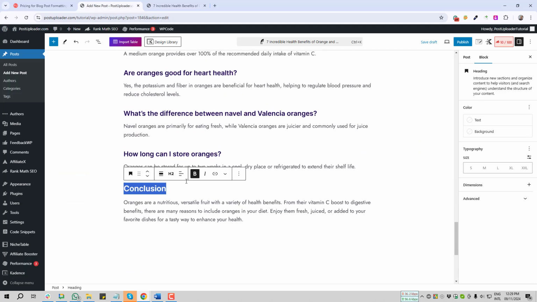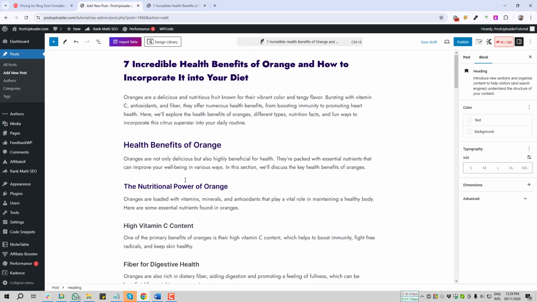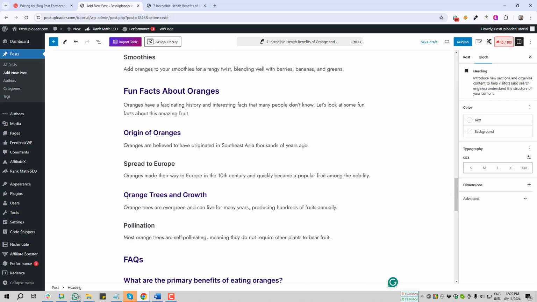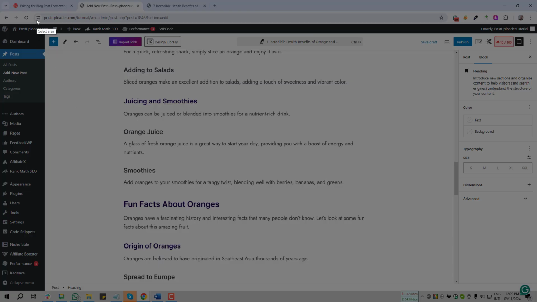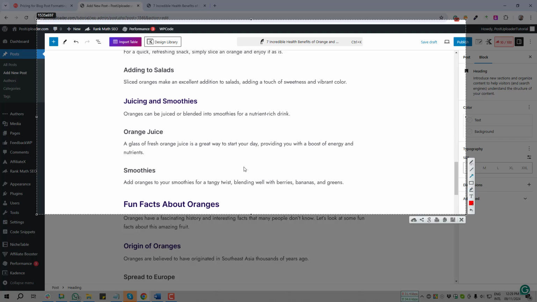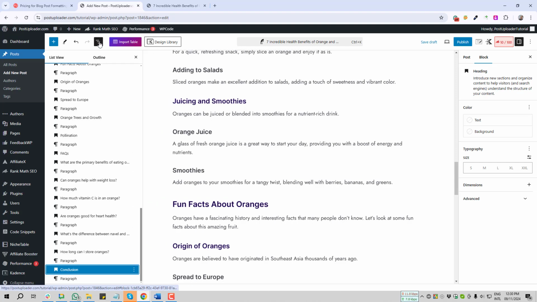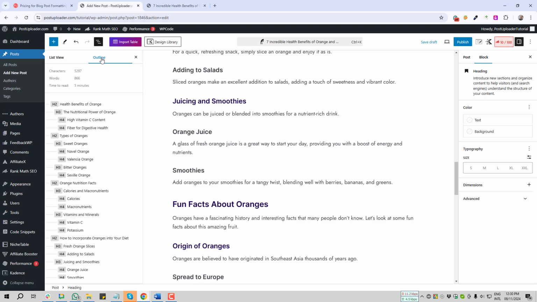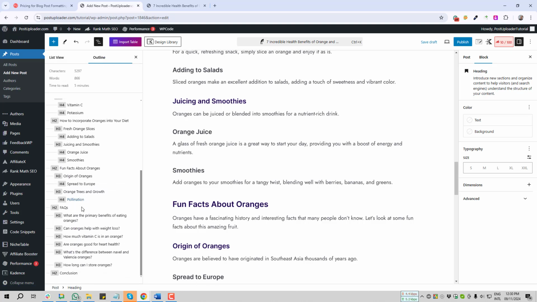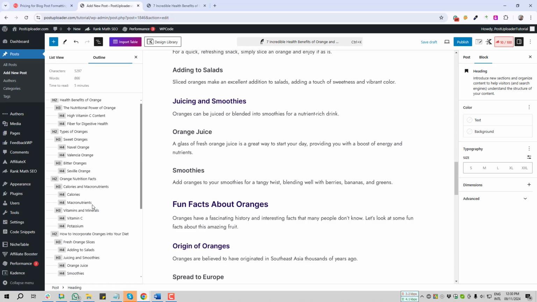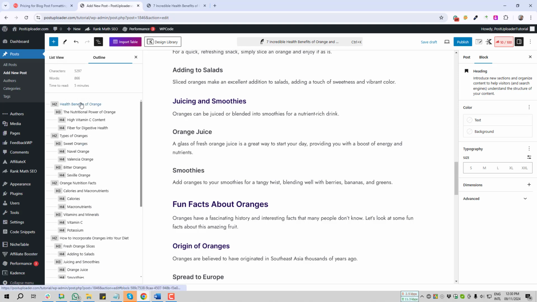The way to check from the back end after completing it: at the top left corner you will get an icon, something like this, a round notification-type icon. Click there and on the right side you will get the outline option. Click on outline. Now you can see how the headline outline we made looks. Firstly, H2, H3, H4, everything is showing perfectly.